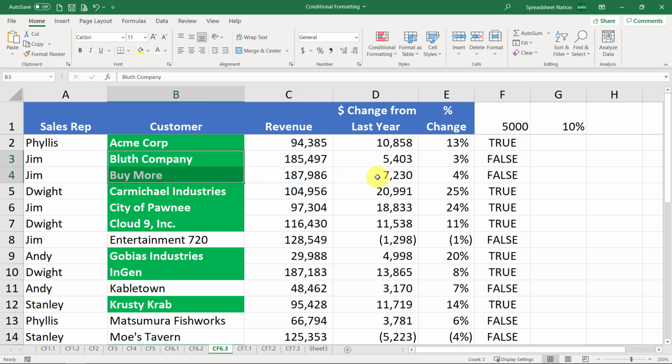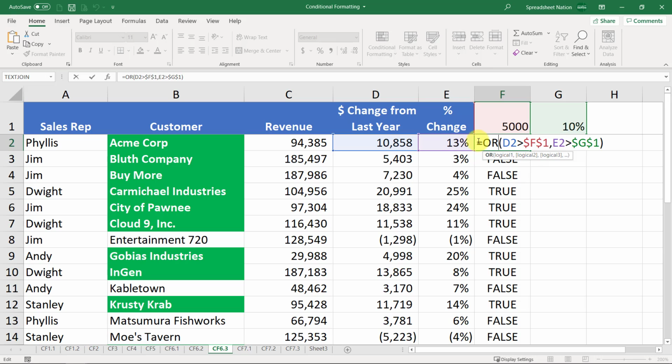So obviously with this formula setting, you can do almost anything you want with conditional formatting. The biggest challenge that I see people struggle with is coming up with that formula that returns a true or a false. Sometimes you might have to get creative, but again, for me, the easiest thing to do is to try and type the formula out in an actual cell and then just copy and paste it.